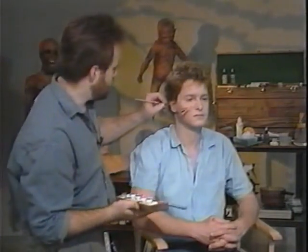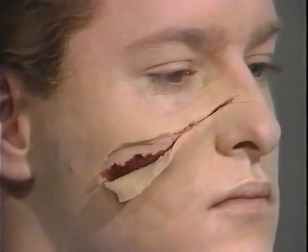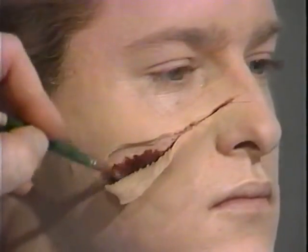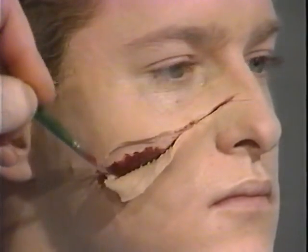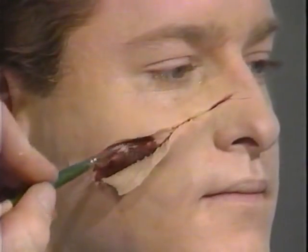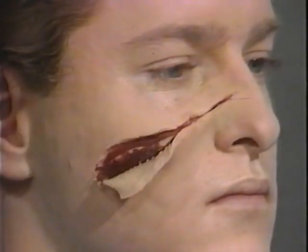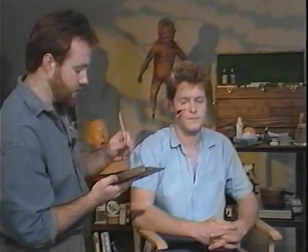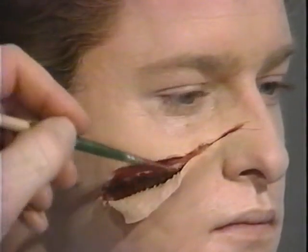It's a little hard to color sometimes because it is a soft putty. It tends to want to stick to just about everything. You can circumvent that a little bit with maybe Vaseline on your tools or whatnot, but you really don't want to end up with that on your brush.